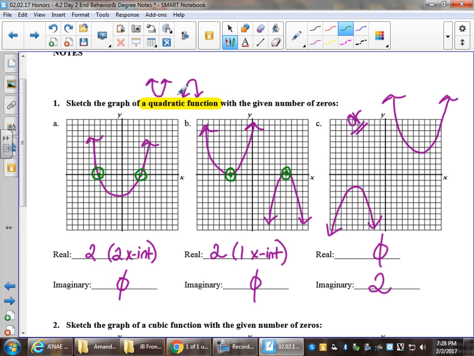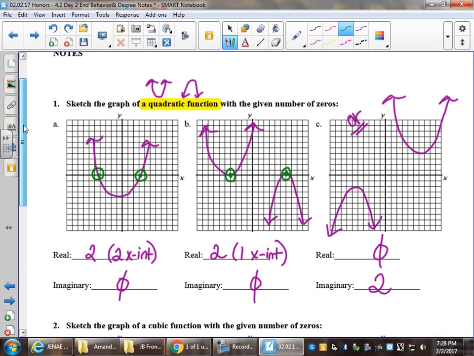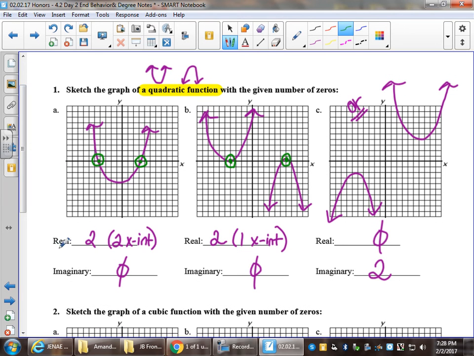So quadratics we're familiar with. I'm hoping that as I talked about this, our prior work with transformations and shifts came back to you. The new part is really specifying how many real zeros versus intercepts and how many imaginary. So pay attention to these two cases where in both A and B you had two real zeros, but in this instance we have two x-intercepts, and in this one we only had one because of that repeated value.